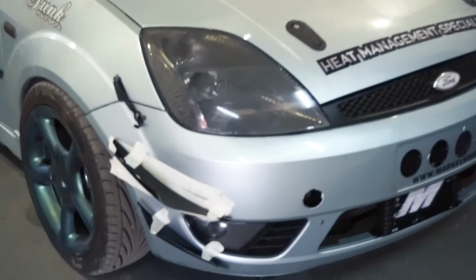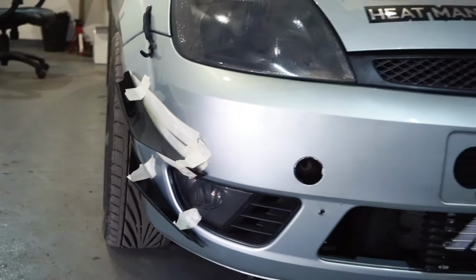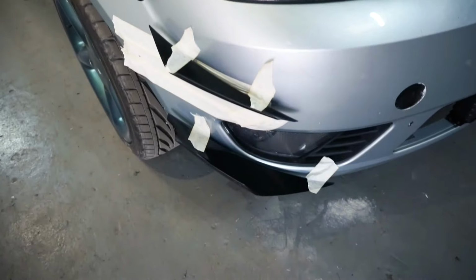And that's what it kind of looks like with big on the top and little on the bottom. And there we go, so that's what it looks like with the small one on the top and the big one on the bottom. To be truthfully honest with you, I think it looks better with the big one on the top and the little one on the bottom. Anybody with any idea about aerodynamics is probably rolling their eyes right now, which I highly apologize for, as I'm a bit of a novice.